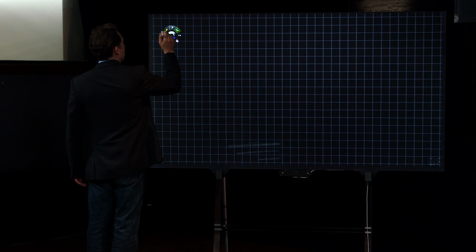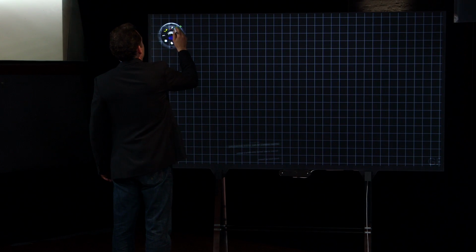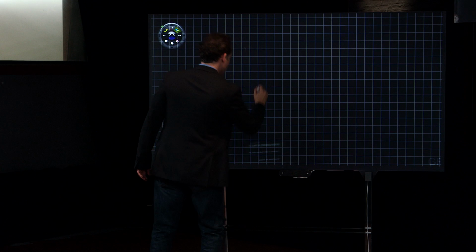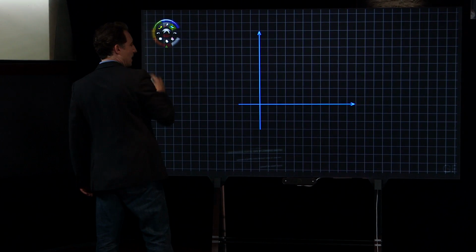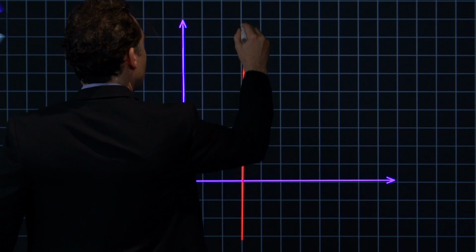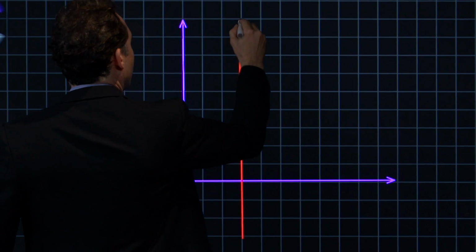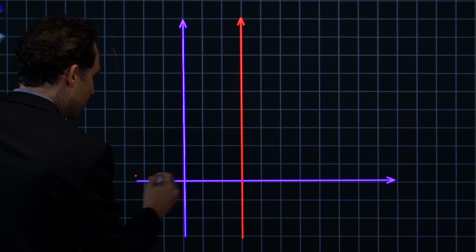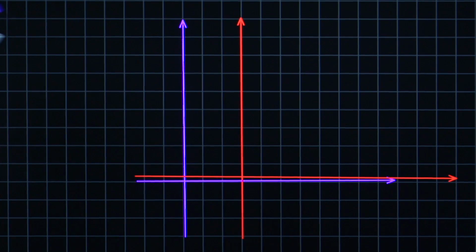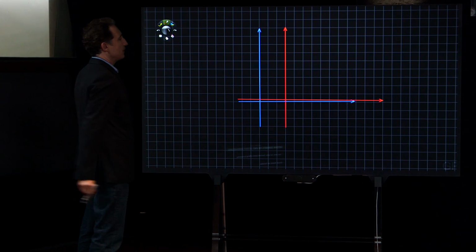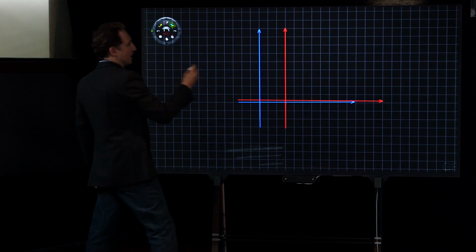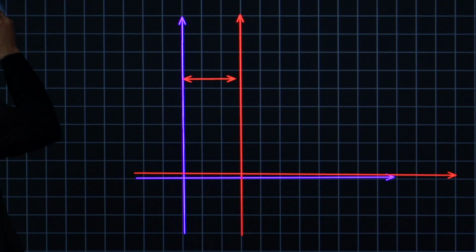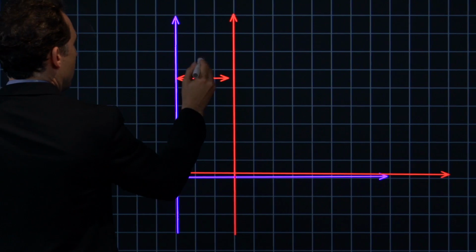So again, let me set up my little system, set up my coordinate axes. Here's axis number 1, the y, axis number 2, say the x. And now the new system that I want to talk about just amounts, in essence, to moving the coordinate grid over, say, from the right to the left or from the left to the right. So let me just overlay that so that we can see it. And imagine that we're told that the amount by which the coordinates have moved over, this distance here, is equal to a.